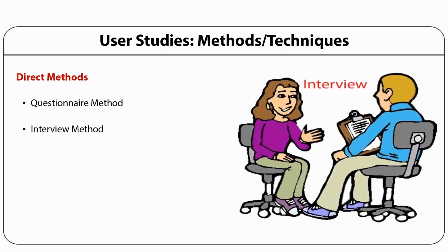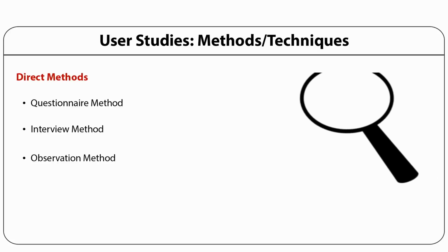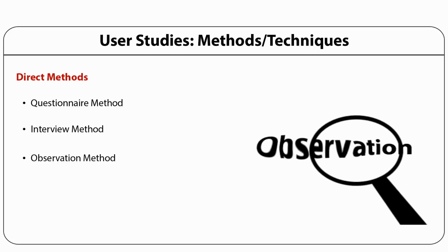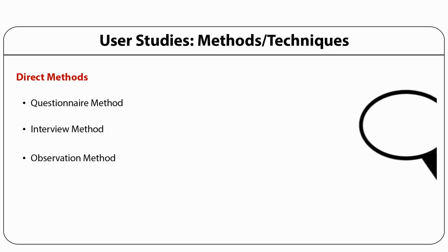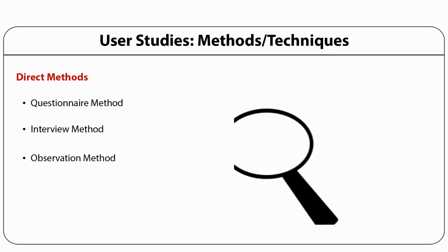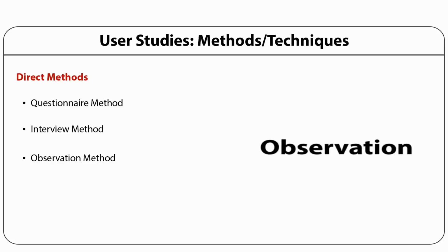Interview method is another direct method where the librarian or investigator can interview the user groups and know about their information needs. Observation method is another direct method where the users, while visiting the library, could be under observation of the librarian and other library professionals, and they can observe what type of documents are being used or what type of information is being searched, being located by the users.